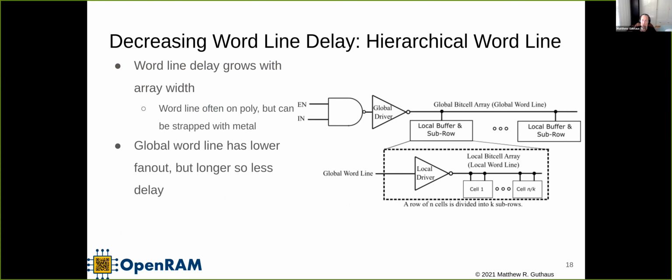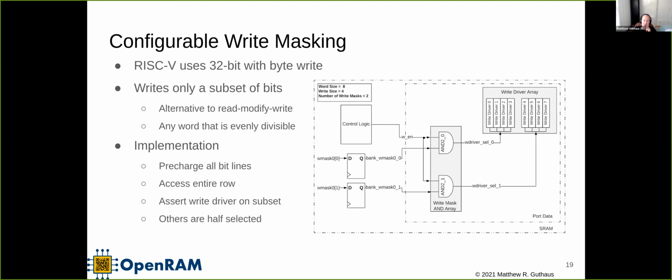Yeah, so we've also added hierarchical word line stuff with the local arrays. It's actually interesting where we do arrays in a way where you can configure how big you want the local arrays to be. We've had this working for a while, and this isn't working in Sky 130 yet, but it's working in the other technologies, and it just has to be debugged in Sky 130. We also added configurable write masking, specifically for RISC-V. You can configure it anywhere from a bit write select all the way up to full word write select. Obviously RISC-V likes to use byte write masking, so we have done a lot with that. And you can see the implementation here.